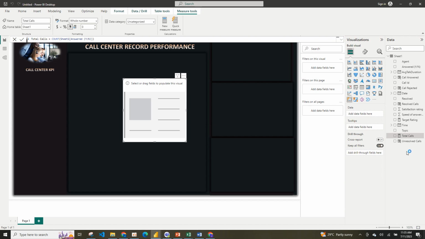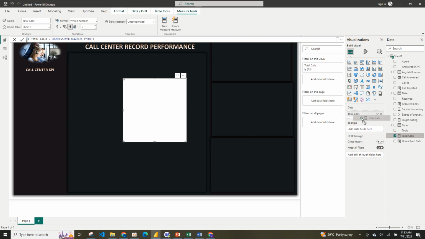So let me bring my total calls here. Now, in the old card, you can't have more than one field in that card visual. But in this new card, you can add several things on it.